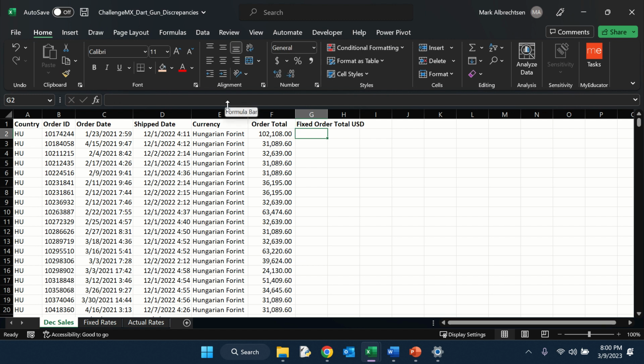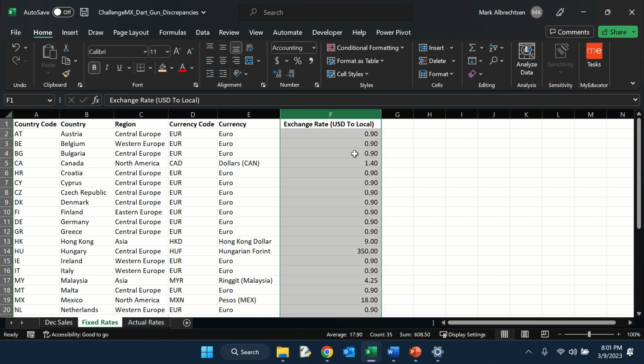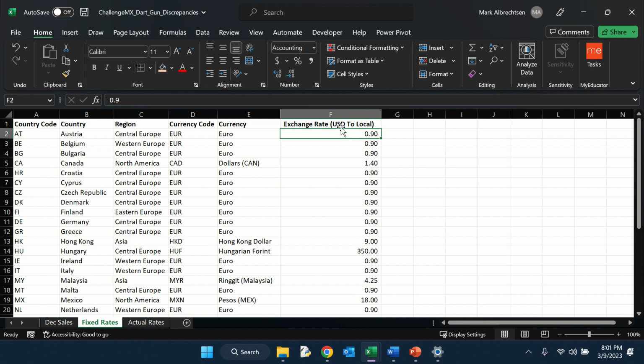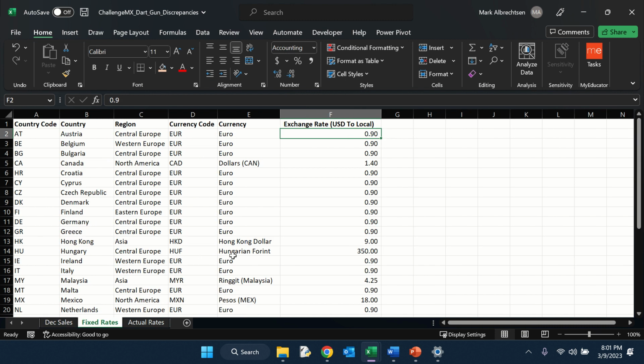Okay, so we want to use the fixed rates that are in this sheet. As you can see, the rates are right here in column F. The exchange rate here is USD to local, meaning that $1 is equal to 0.9 euros and so on. So in order to go from the local currency to USD, we're going to have to divide by this number.